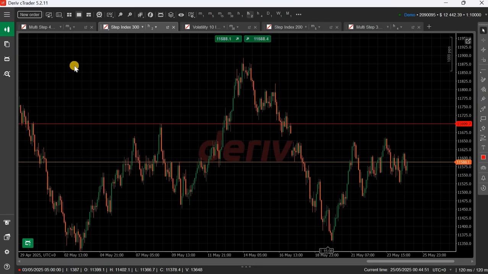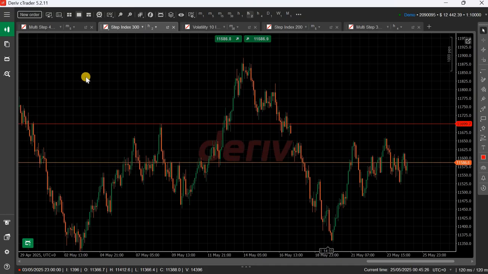With the desktop version, I want you to take note that we also have the Deriv Ctrader mobile app. If you are using the mobile app, you cannot set up a strategy provider account on it. You can only use the desktop version to do the strategy provider setup. So that is your information. Okay, so let's delve right into it.